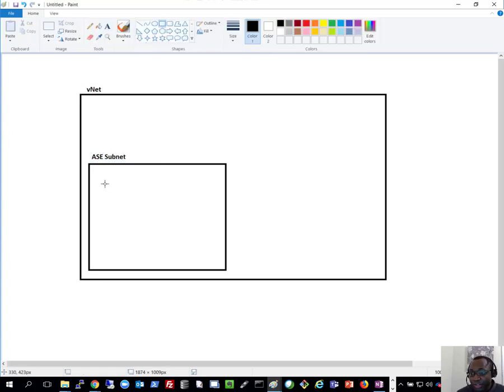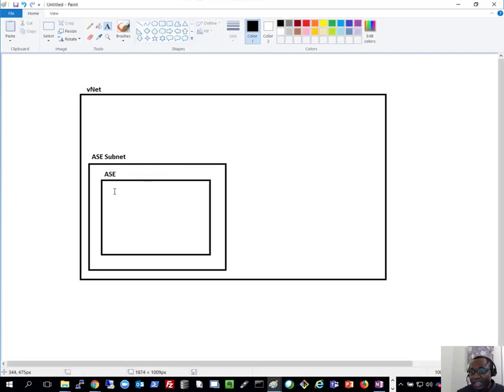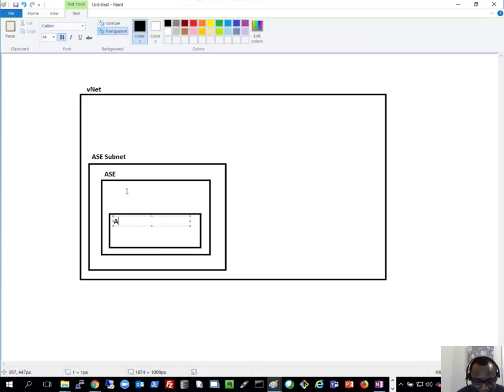Within this ASE subnet, what we've just done is deploy an environment called the App Service Environment, the ASE itself. Within this ASE is where we're going to deploy our Azure App Service Plan, which, if you're familiar with Azure App Services, is essentially your web server farm.